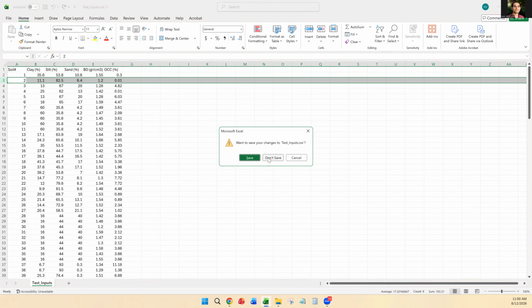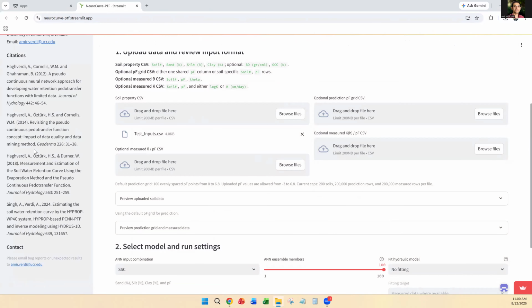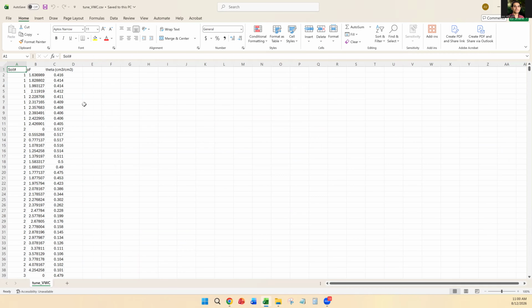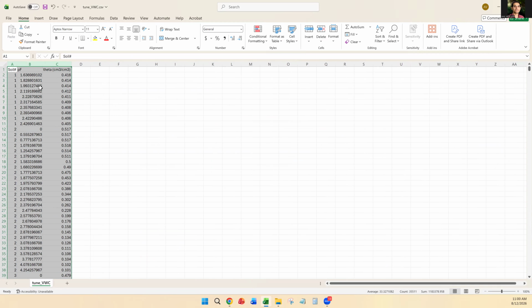So you can get them directly from HYPROP-generated data. So you run your HYPROP. This is for graduate students. You know this already. Do HYPROP fit, select the model, export the data, and then there should be 2 sheets in your files. One has measured water retention and one has measured hydraulic conductivity data. Those you can just use, put them in a new CSV file, change the labels, and then you will have a file like this.